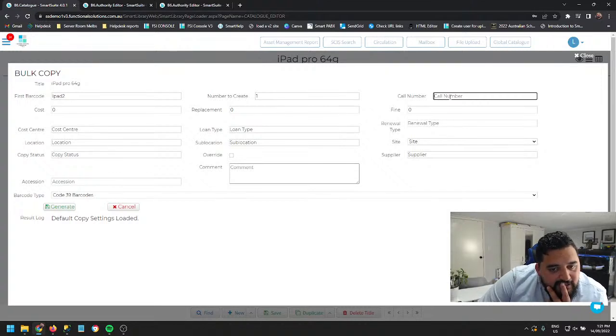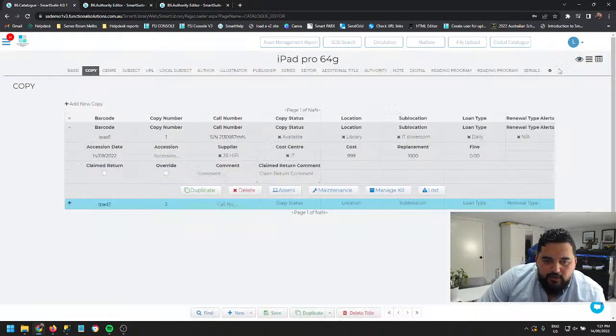You'd have to do that afterwards, because obviously that's just going to give you the same serial number if you do put it in there. So you will have to come out and manually add those serial numbers to the copies.